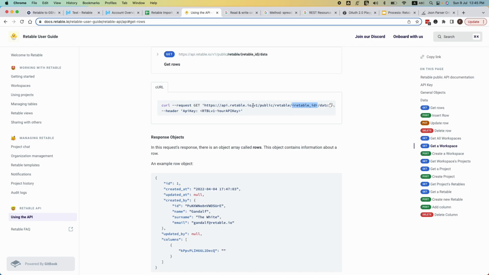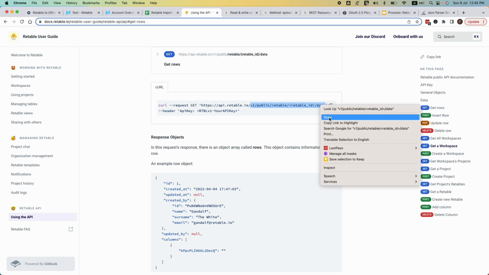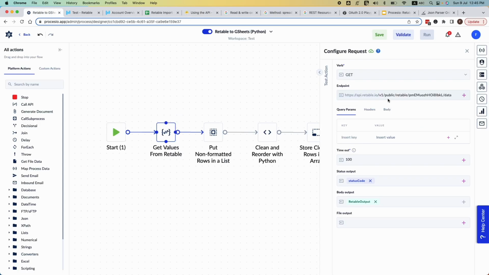So you copy all this endpoint with the data included, and it's important to have this data information at the end. So you copy it and you put it back in your endpoint. Okay, like this. I will do it again. And I will change my Retable ID here with the real Retable ID of my Retable.